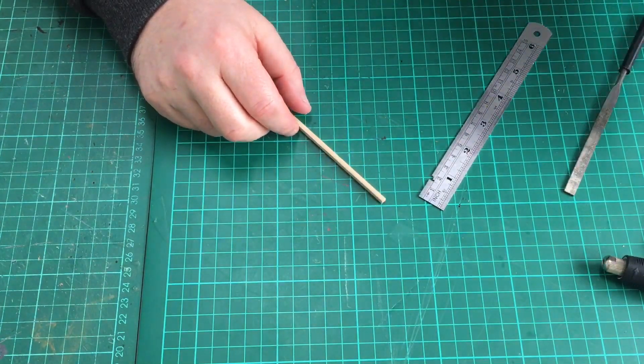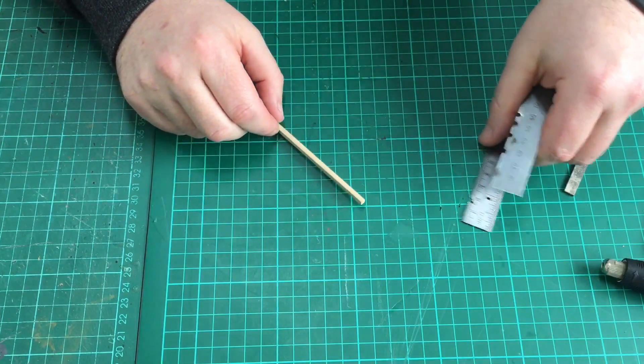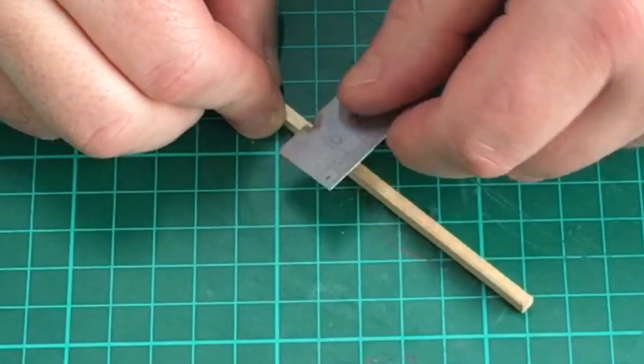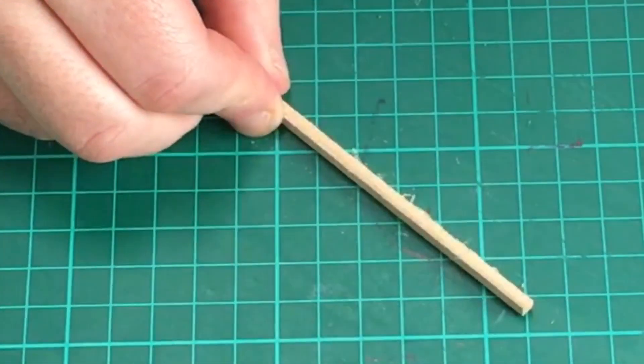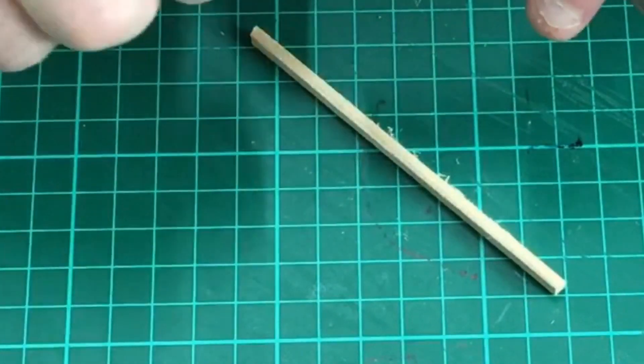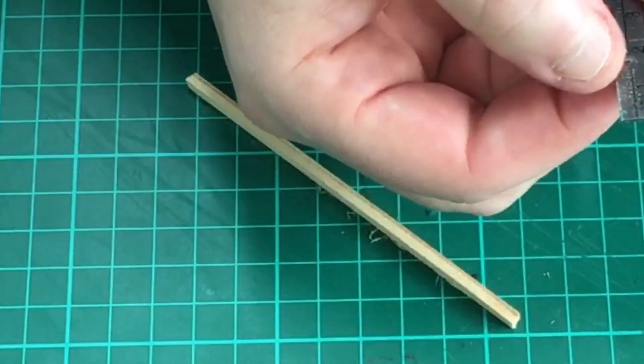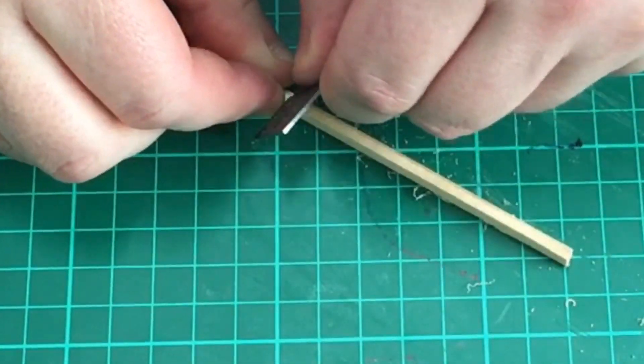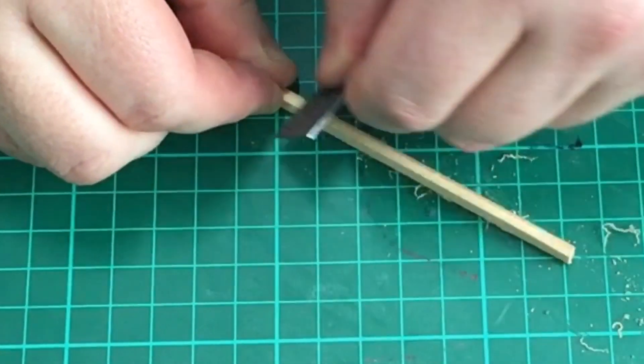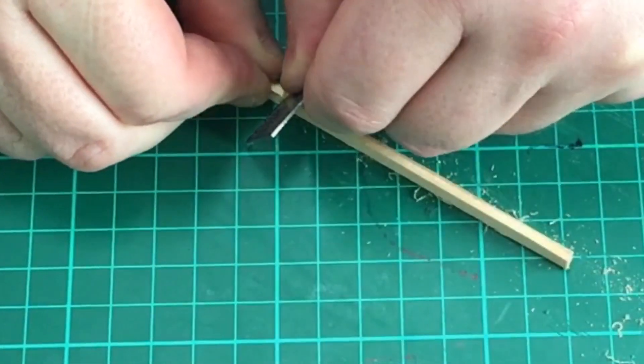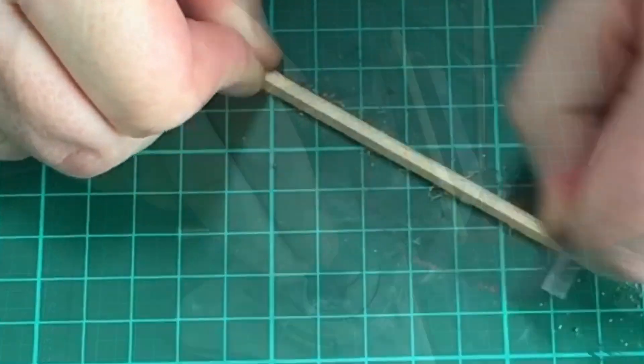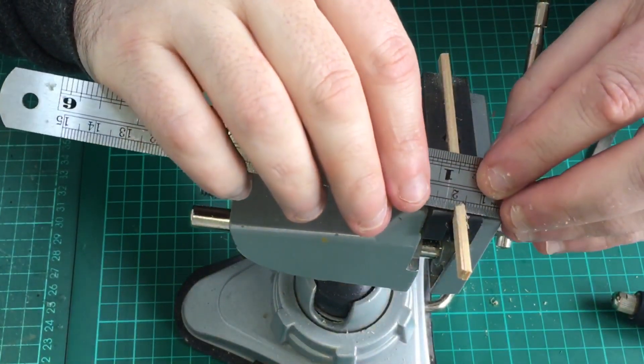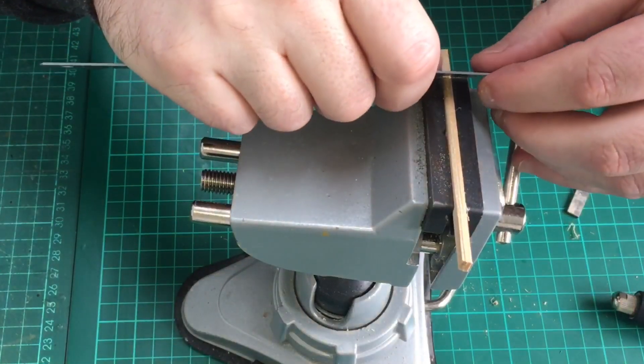So in the previous videos when I'm making the mouldings for the gallery I pretty much just use the moulding scraper just on its side holding it in my hand holding the piece and just scrape it like that. But this time like I say I'm going to try and make a little handle for it. But pretty much all you do now is once you've got this cutting profile you can just start to cut your wood.